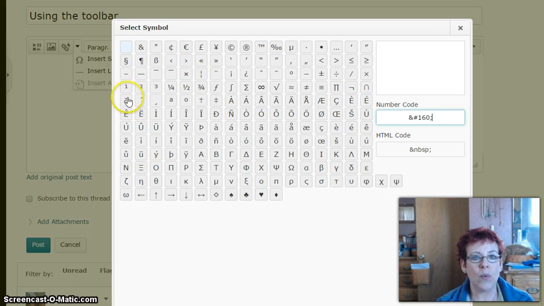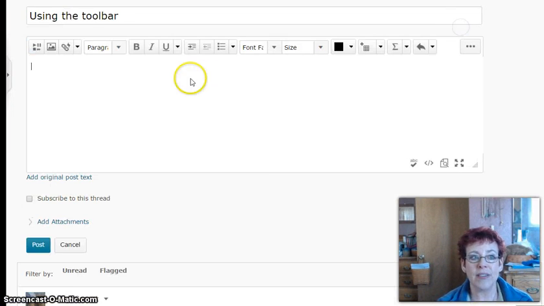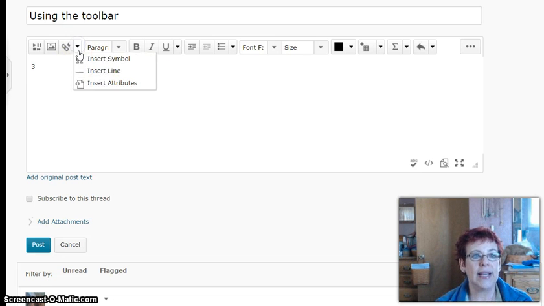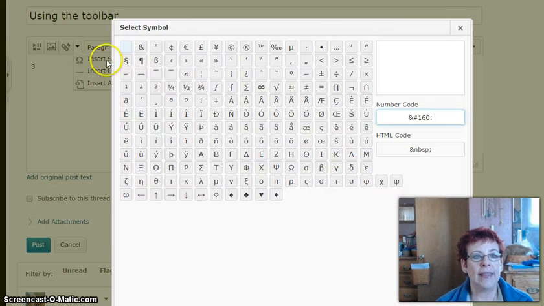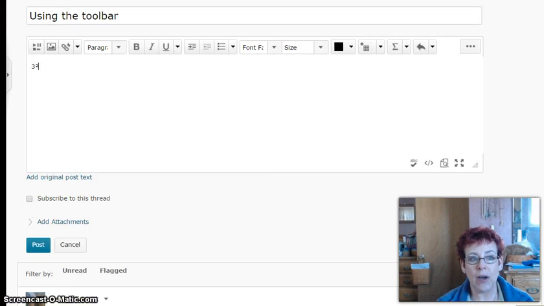And let's say I want to type out 3 to the second power. I'll type the number 3, click on Insert Symbol, and then I'll find that little 2. And you can't really see it right here, but there is a Create button underneath that you click on, and it just puts it right in.